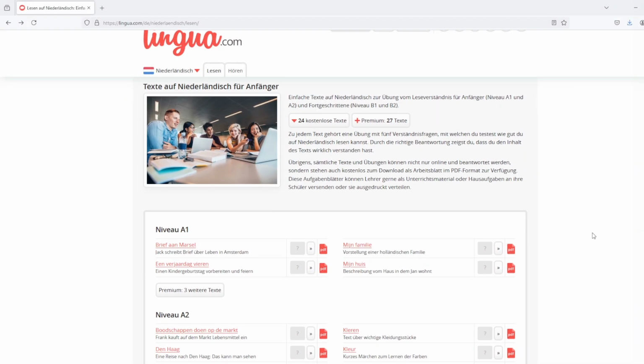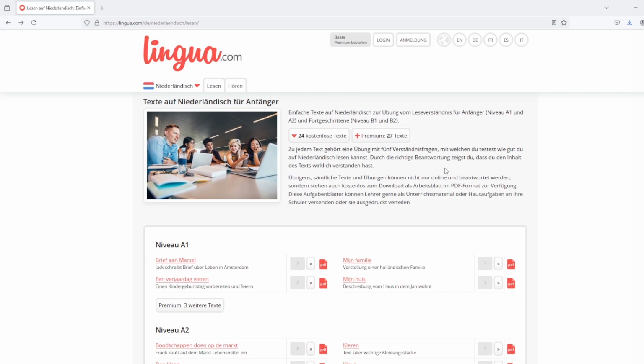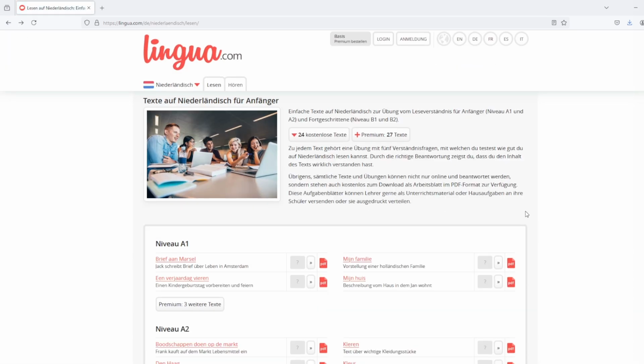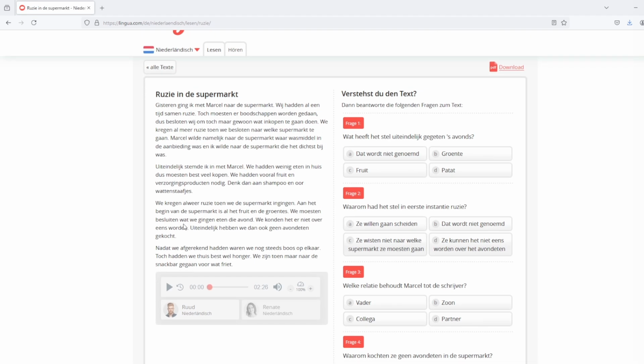Let's continue with reading. I also have a page for that, actually, and it's a page where I will just show you. It's a page where there are multiple texts for everyone to read, and yes, the website is in German, but you can also go to the English version. But I'm fine with German. And we'll just go to the B2 level.